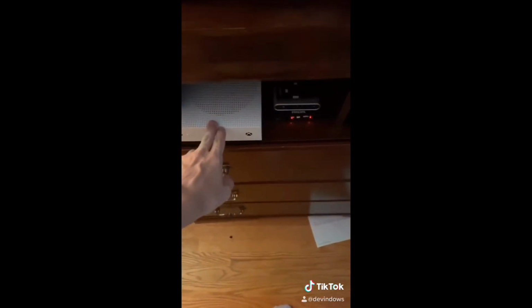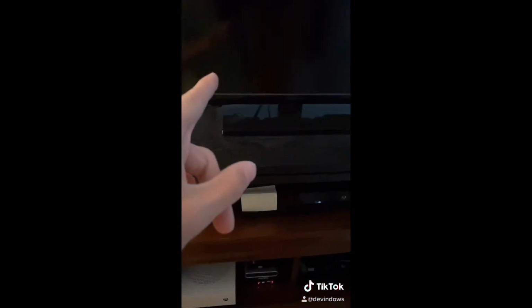Here's an example. So if this was hooked up here, and then to here, and this was connected properly, and this is turned on, it'll show up. But if you disconnected it or turned it off, it won't. See how simple that is?